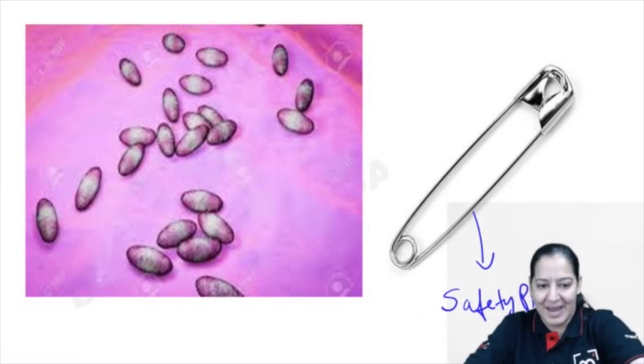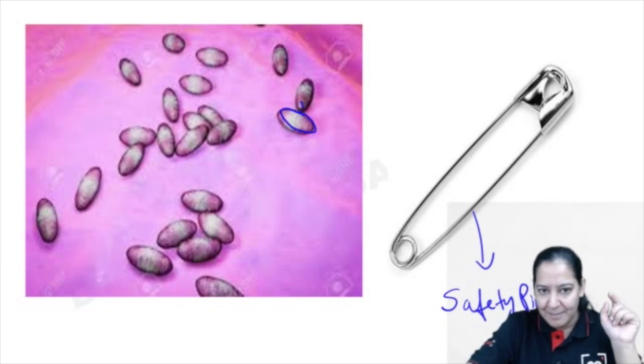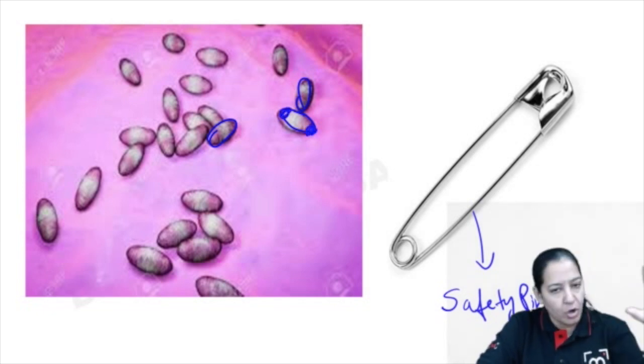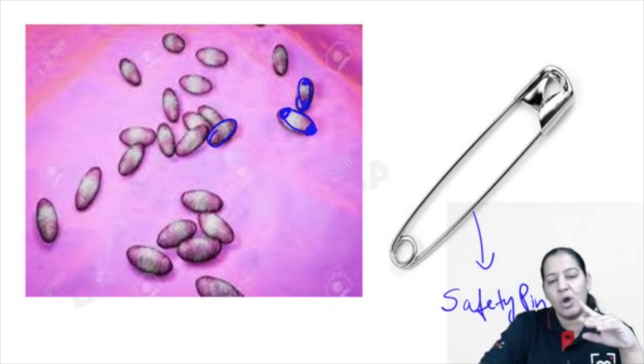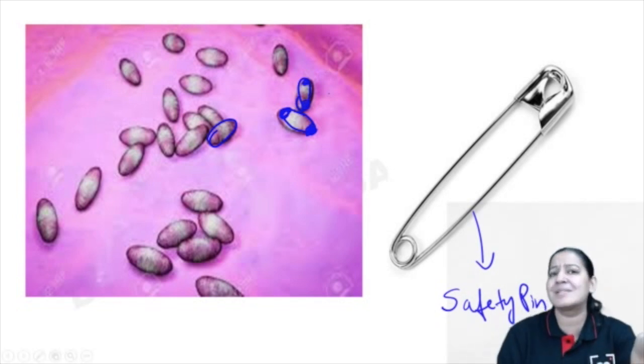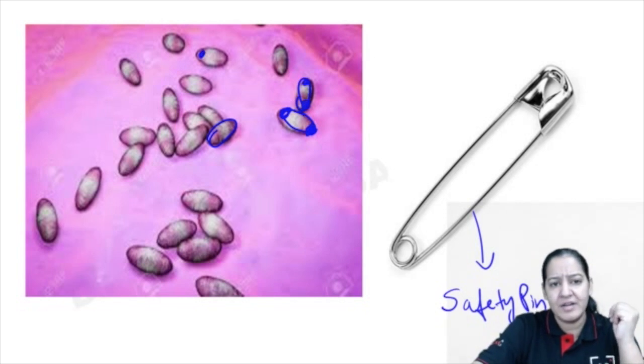Can you see? These are the bacteria. Let me draw the bacteria. Now inside these bacteria, where is the stain present? The stain is present at the 2 poles, not throughout uniformly. Now this stain can be any stain. It can be Gram stain, acid fast stain, Albert stain, any stain, simple stain. The stain is accumulated at the poles, so it is looking like the safety pin.